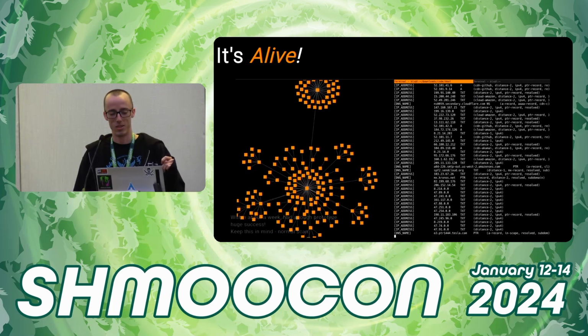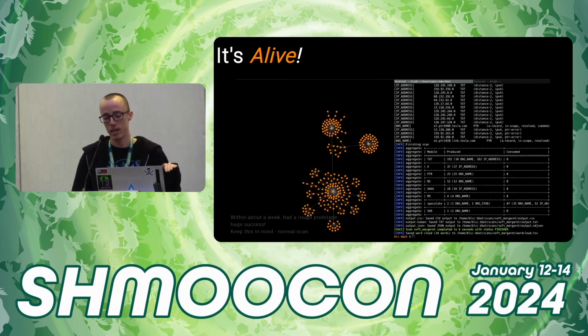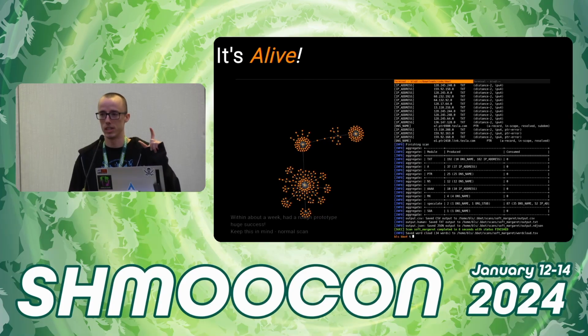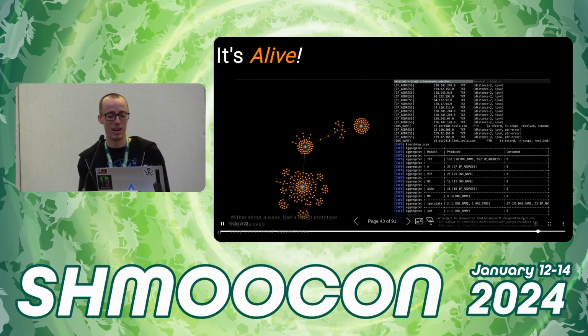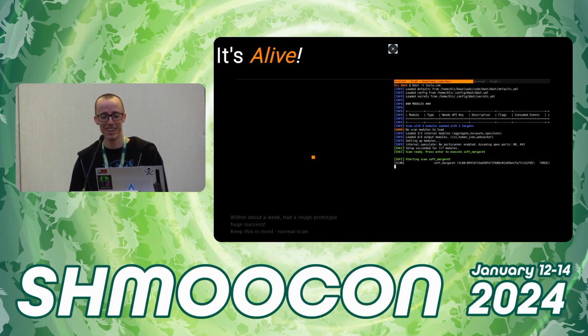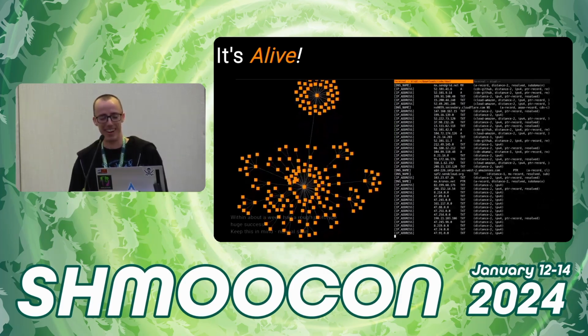Okay, so you can see this BBOT scan, and this is no port scanning, no subdomain enumeration, just DNS resolution, and it's only seeded with one domain, Tesla.com. So keep this in mind as we go forward, because this is what a normal BBOT scan looks like, and we may or may not be seeing some that are definitely not normal.